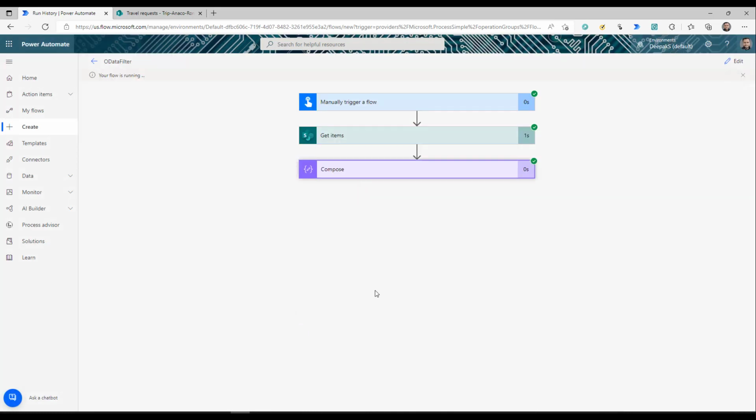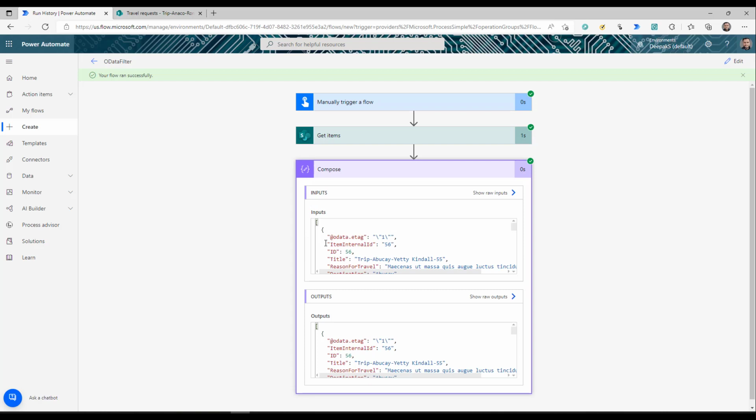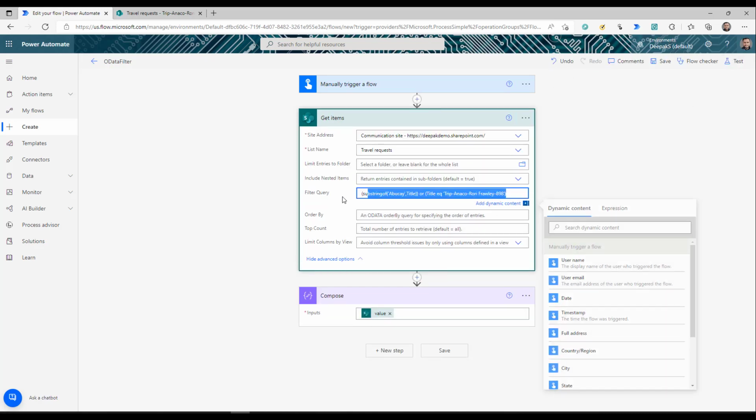Okay, so the flow completed successfully and both conditions should be true, and hopefully I should get two results this time. So we get this one where this text exists, and we get another result where title equals to that. And if I change that OR to AND, I will not get any result because those conditions are not really matching. So this is the way you can have more complex conditions, and this applies to any further operations that we're going to see in this video. If you want something more complex, you just need to make sure they are closed into brackets, and then use the OR or AND operator at the right place as you need.